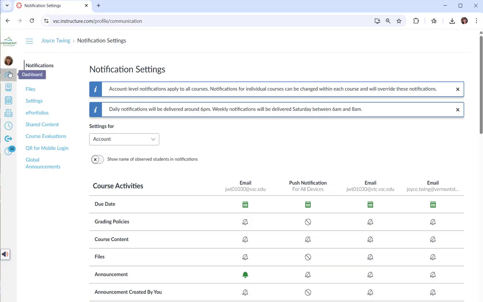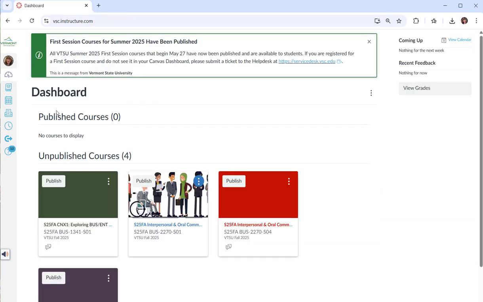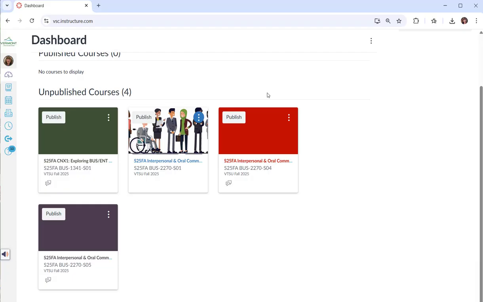Now we'll come back over here to the dashboard. And again, this is a calendar, and you'll see this in every one of your courses, and what you see on the calendar is dependent on the way your teachers set up your courses. So I'm not going to show you this. And this is the inbox. Again, this is where you can send messages to your teacher, or you can send messages directly to your teacher via your VTSU email. So that's a quick look just at the Canvas dashboard itself.